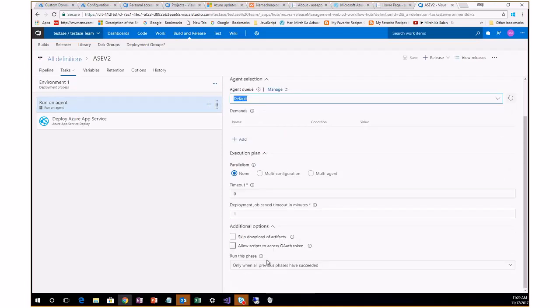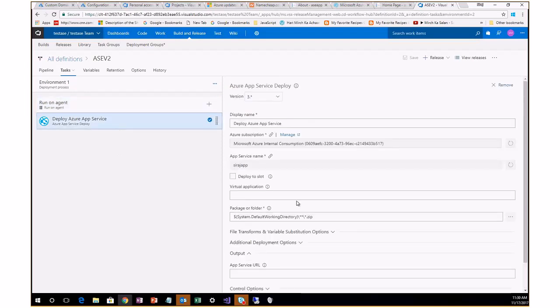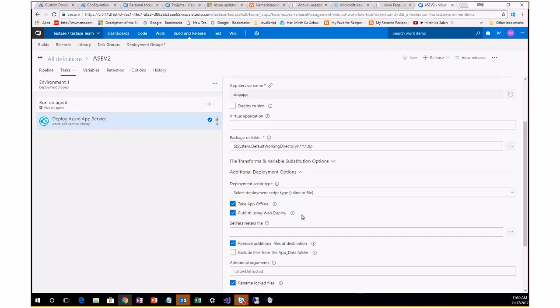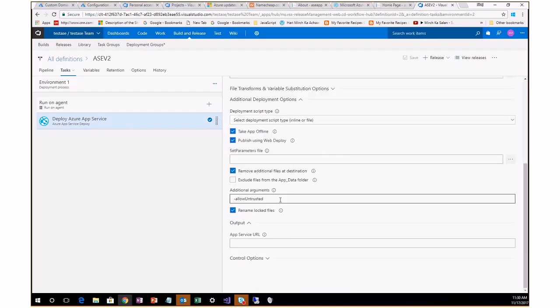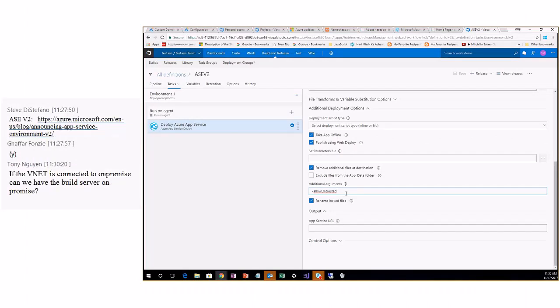One thing you have to do to make this work is specify a parameter, allow untrusted. If you all remember, we have not set up any SSL on our ASE, on our ILB. That's why you have to specify allow untrusted, otherwise your build will fail.